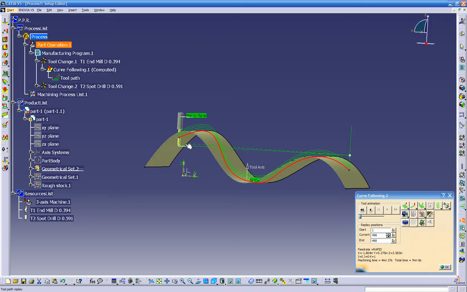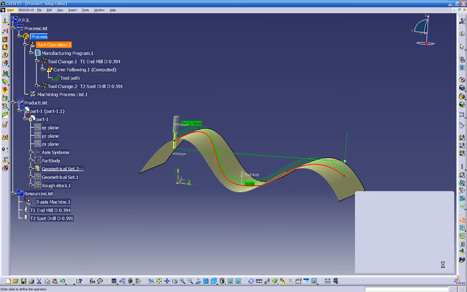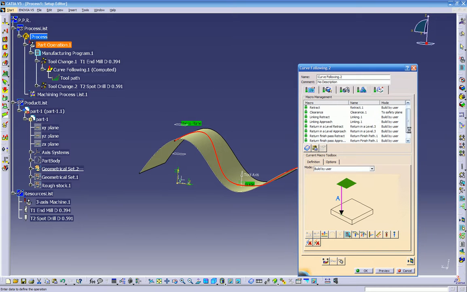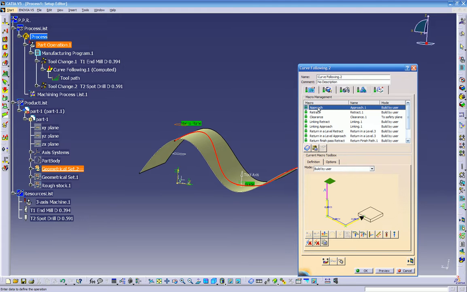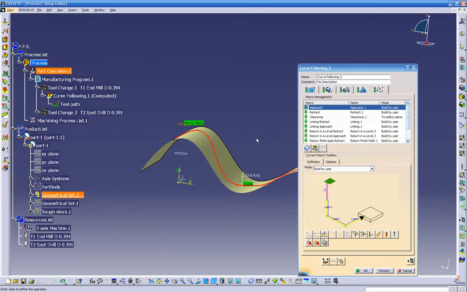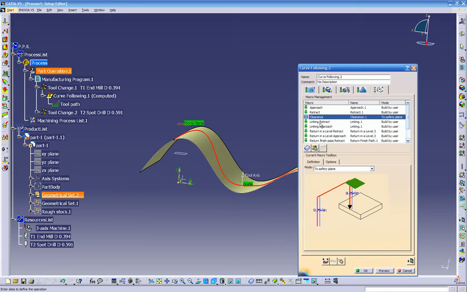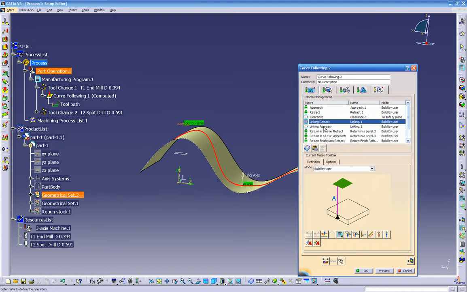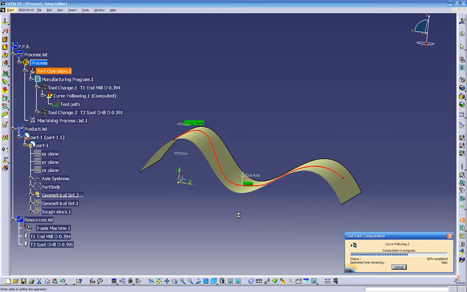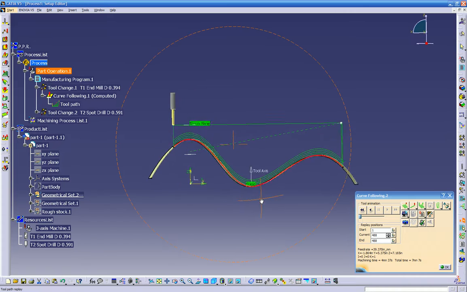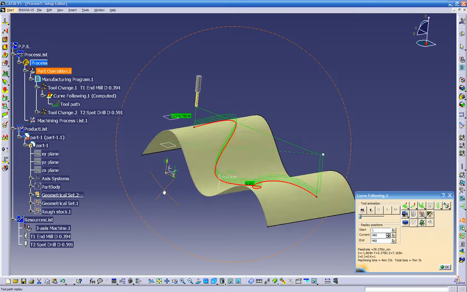See, it's still using this macro over here from previous. Let's see which one is the one. I'm going to click on this and deactivate it. Okay, so now it looks much better.